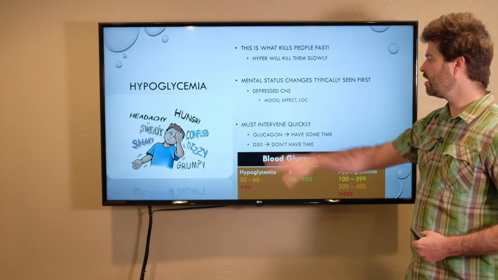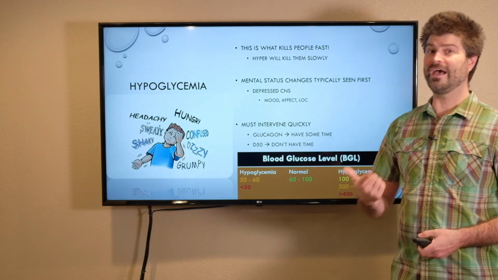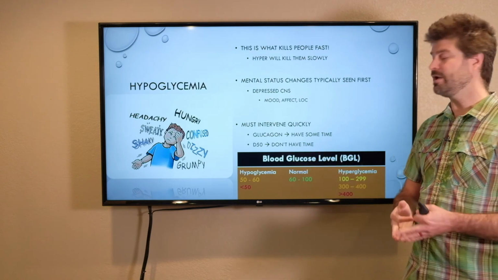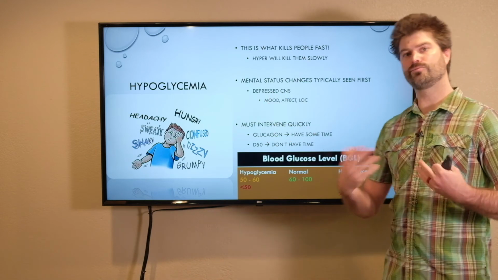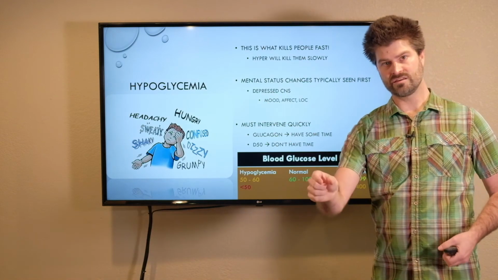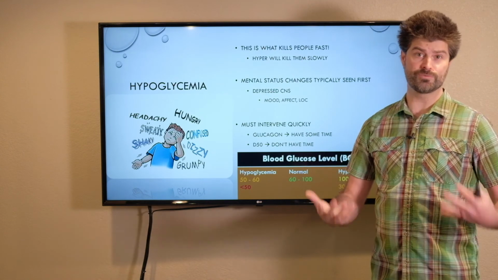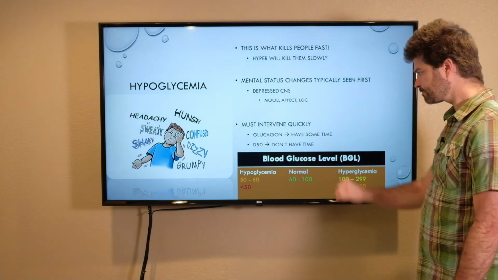So glucagon is awesome if we have it available and we have time, right? Because we have a 10-minute onset window, and our patient has to be conscious enough to follow directions, like take this pill, swallow some water. We need to trust that they can follow those directions appropriately in order to ingest that medication.